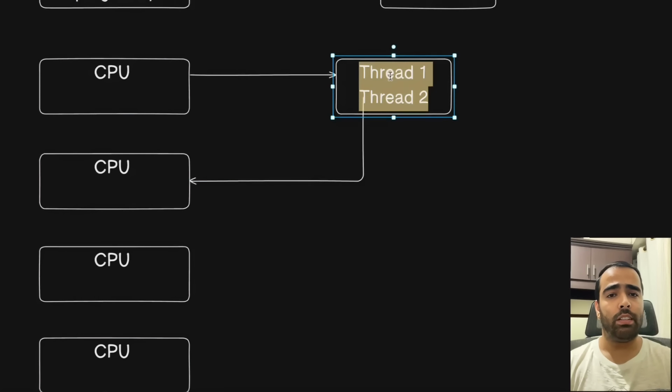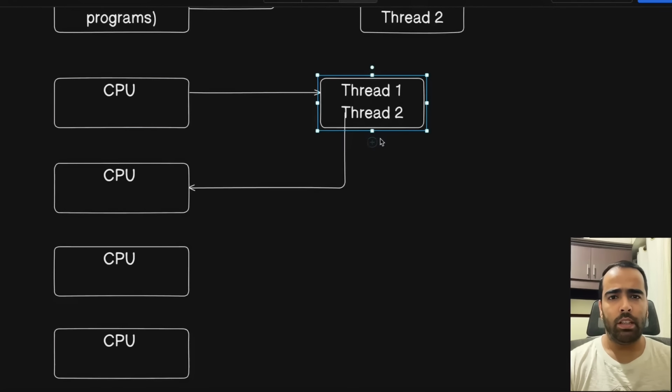They run tasks in the background. For example, thread 1 can download some data from one location in the background, thread 2 can connect to the database, and thread 3 can do some other tasks, because we have a lot of CPUs now, and every CPU can handle one thread. This is the main reason that in today's world the performance of applications is so high, and they give you a response in milliseconds even if you are connected to a database and dealing with millions and billions of data. Due to multi-threading, the tasks can be done in a very quick way.